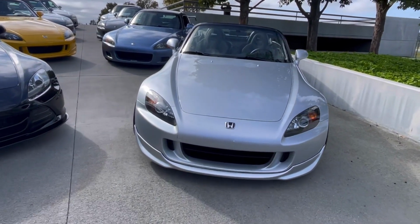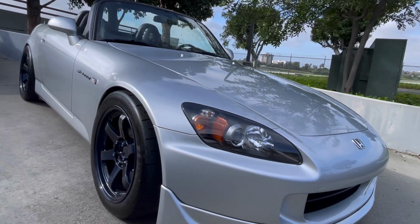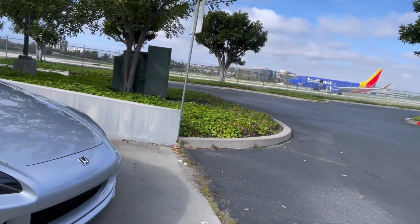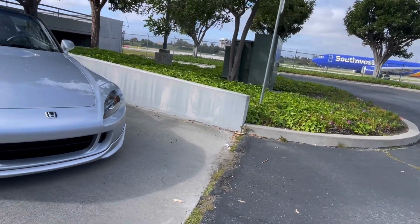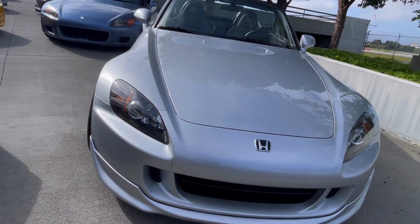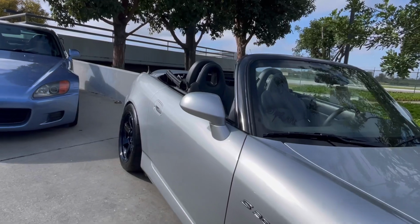Hey guys, so this one is the AP2. This one, I forgot, I think this one is Silverstone with the front lip. Look at that, you got the Fox T37. But this is where I messed up my mic because of this airplane right there. But anyway, this one will be a repeat. Okay, this one is again the AP2 with the black badges right there. This one is really clean.